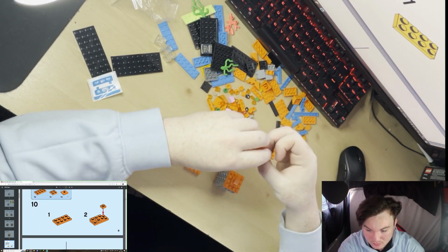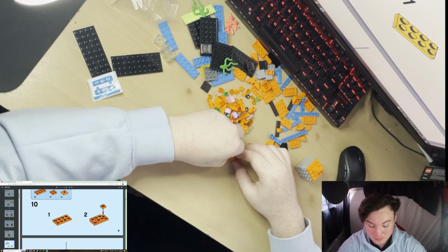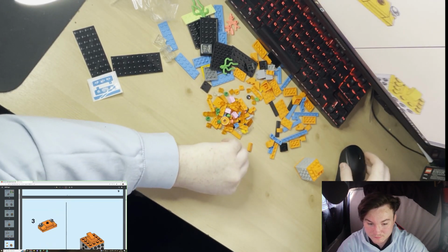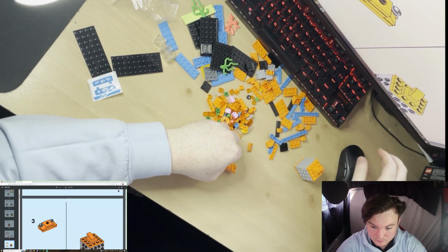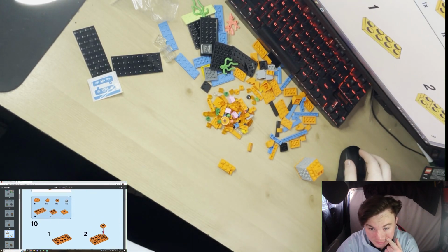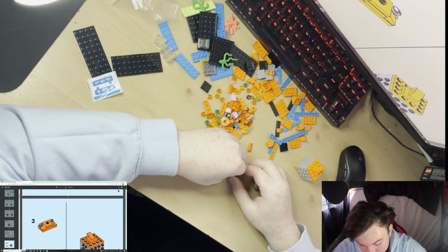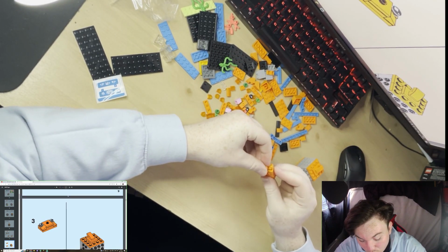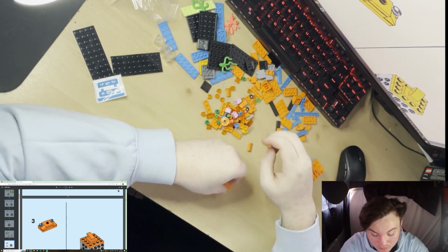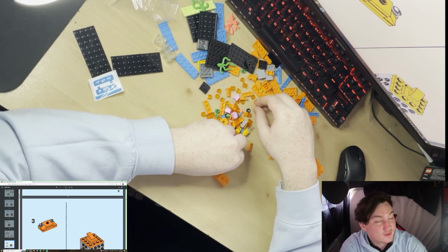A two square. Little studs. Little stud eyes. Just skipped a few bits there. Luckily, I'm a pro at building Lego. I'm not, but I'm a pro at building Lego. I'm a master builder, like Emmett, because everything is awesome.